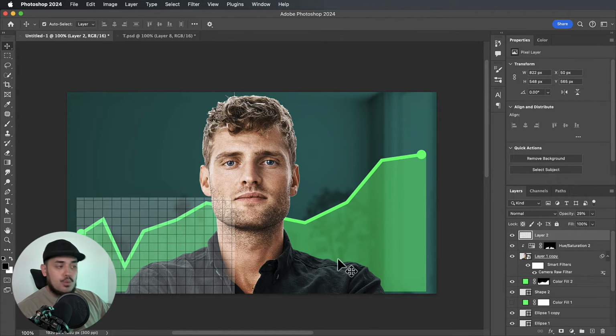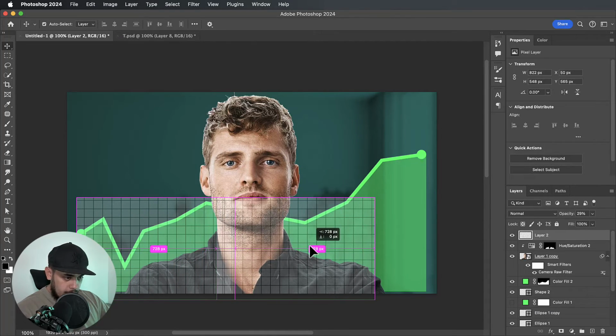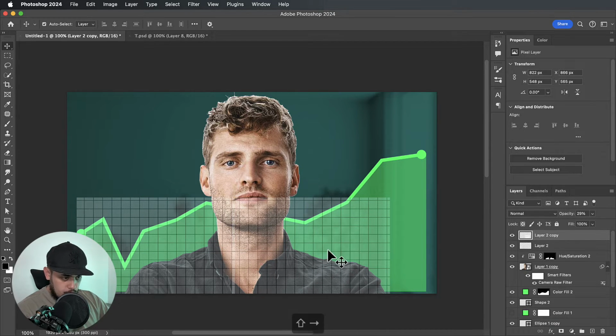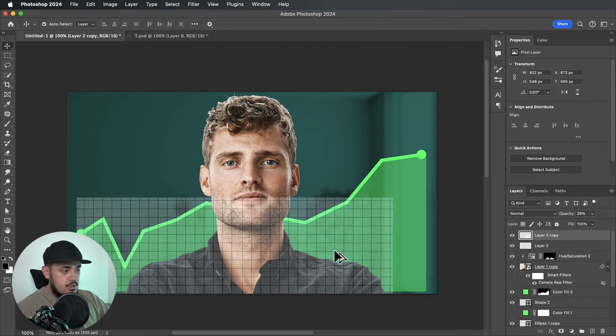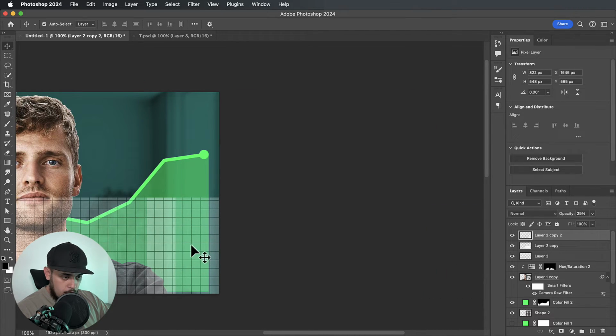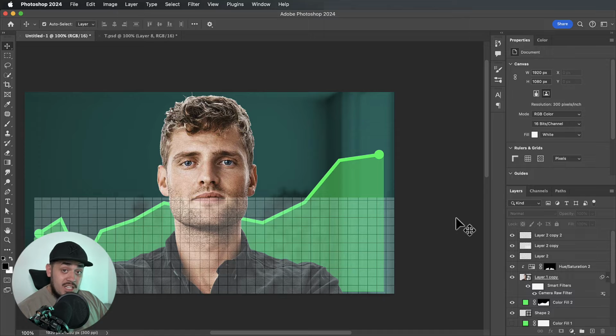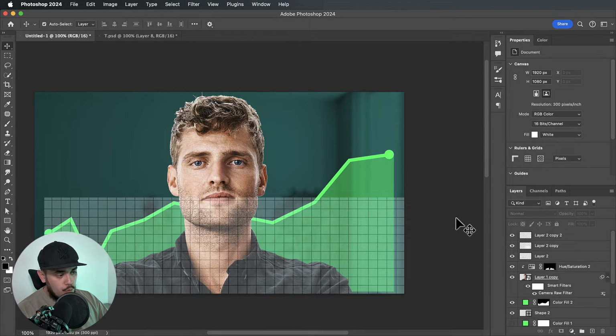Now we need this to fill all of the green glow parts, so we need to press Option and then Shift and just drag, because we want to make a duplicate of this layer. We'll do that like so. That should be fine. And then again we'll do the same thing one more time. So Option and hold, and we are going to place it in line with the image like so. If it overlaps ever so slightly, don't worry, it won't be visible in the thumbnail. And even if it is visible, we can fix that afterwards, so don't worry about that.